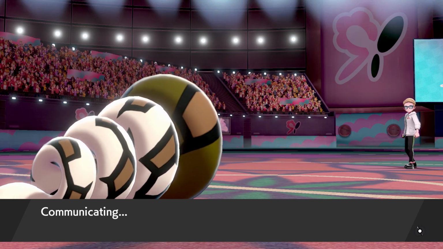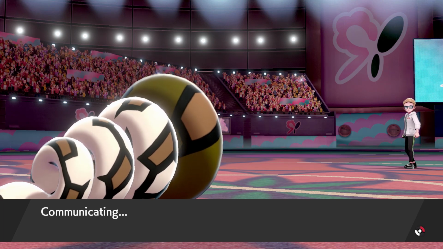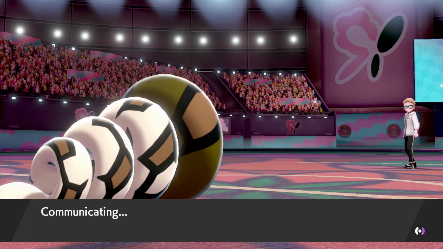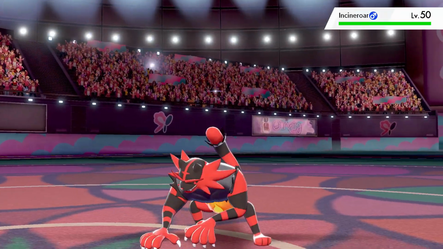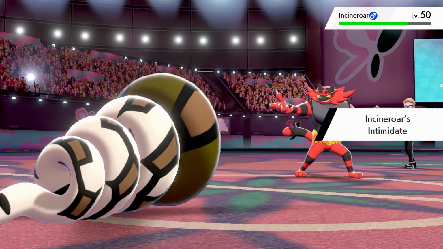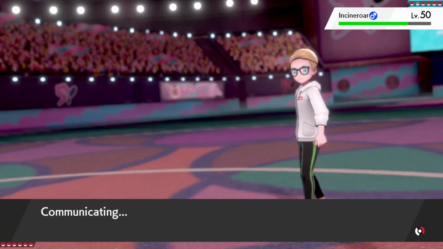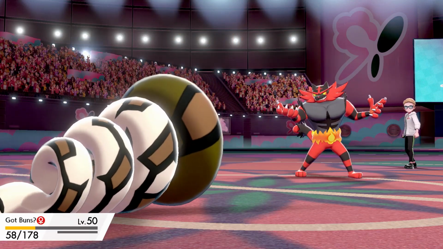But yeah, I'm trying to set up a sweep with Venusaur, and that was one of the things standing in the way. The other is Incineroar, and if we can get rid of those two, I think Venusaur should put in some work. As he just goes straight into the Incineroar, which is an interesting call for sure. He's going to go ahead and intimidate us, not that I care, and this is going to be a time to go for a rest, and hopefully we can wake up in a decent time.